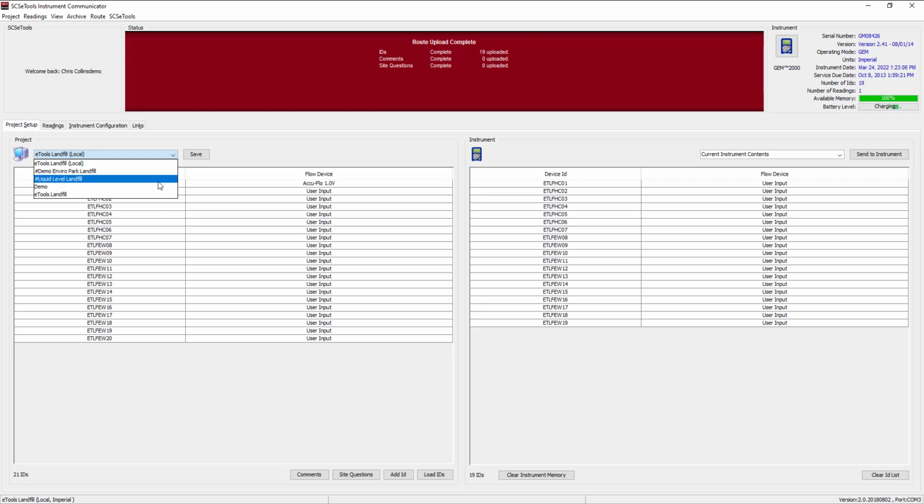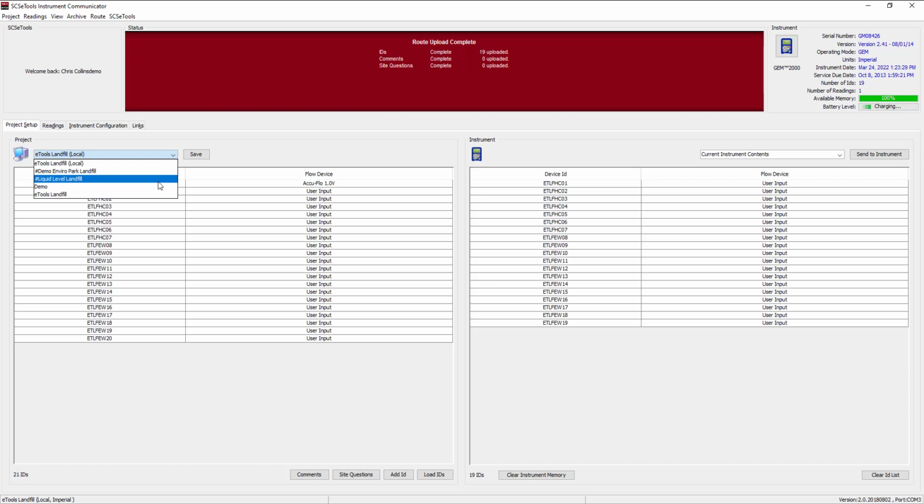It's what is actually stored on your computer itself, where the one that does not say local is actually stored online within eTools. There's a number of reasons why we need to be using the eTools one as opposed to using the local versions that are stored on your computer. The main thing is really if your computer crashes, we do not lose any of that information. It is still stored within eTools.